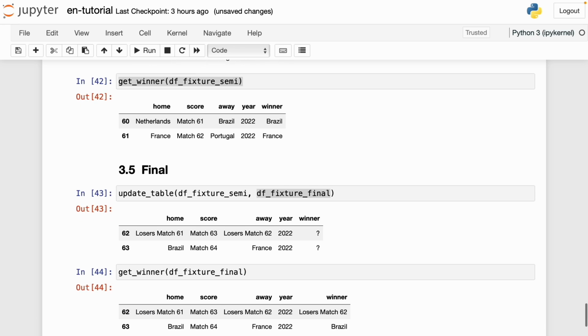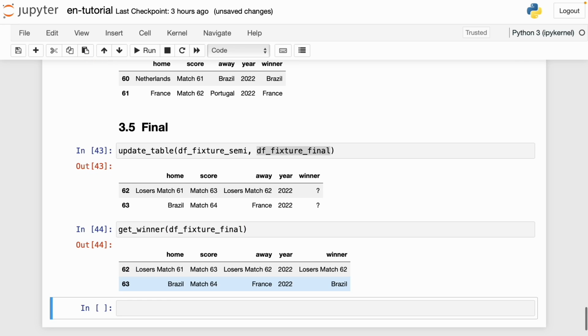So after we run, we see that the winner is going to be Brazil. So Brazil is going to beat France and is going to win its 6th World Cup. So according to all the Poisson distribution and all the Python code that we wrote, Brazil is going to win this World Cup.